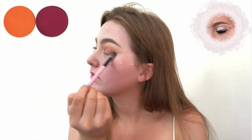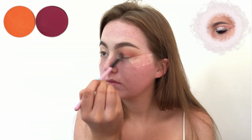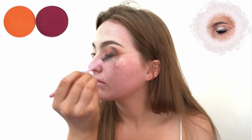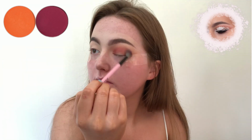I take a blending brush with a little of both of these colours on that brush and blend this slightly into my crease. Repeatedly apply these two colours into the inner and outer third of your eyelid and then blend them out using your blending brush.